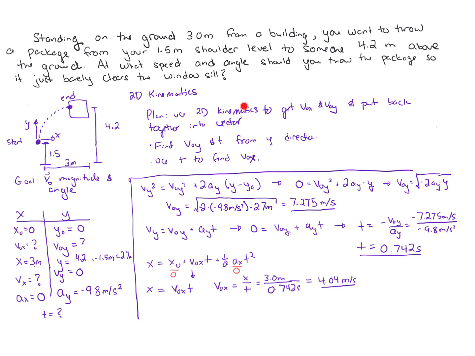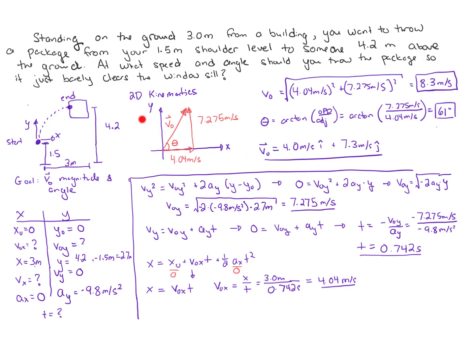So now I've followed through with this plan, and then the next step is put these back together to get a vector magnitude and direction. So that's the very last step. Why don't you pause here and see if you can execute to use these two components that we have for v naught y and v naught x to figure out the vector magnitude and direction.